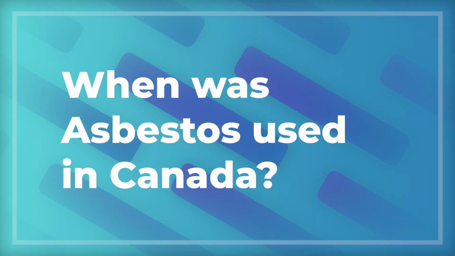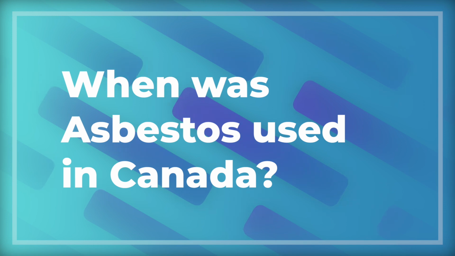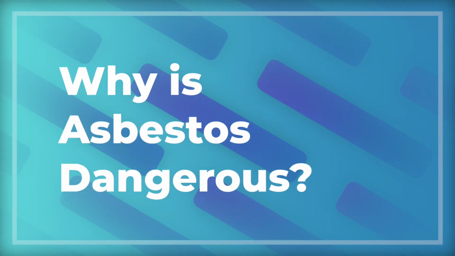So when was asbestos used in these products, and when was it actually banned in Canada? Well, asbestos was used in the building of homes as early as the late 1800s and well into the 1900s across Canada. Starting in 1981, the government introduced a number of regulations to reduce the use, and from there we saw a dramatic drop in products containing asbestos materials. And the reason it was banned is because there was a correlation between the use of asbestos and different types of lung diseases or even cancer. Which brings us to our next point, which is, why is asbestos dangerous?